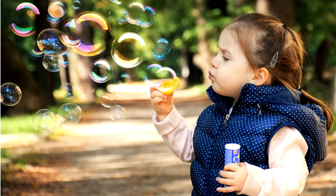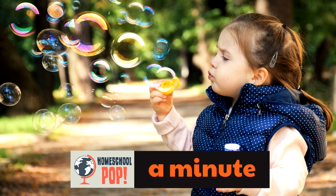Now, here's an example of something that takes about a minute. A little girl blowing bubbles takes about a minute. About 60 seconds. For a while, she'll blow these bubbles and then she'll be done. She might spend a couple minutes, or she might just spend a minute. It's not too long, but it's not too short. It's a minute.